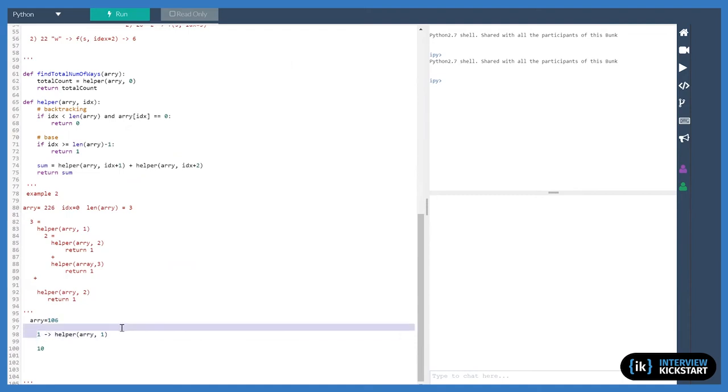I pick 1 and then go to the helper function, and then call recursively, and then recursively I will hit that backtracking case because the index is 1, which is this one, and this is 0, so I return 0. So this whole thing will return 0. Okay, so what is the condition that you have to add in order to take care of this? That is the condition here.